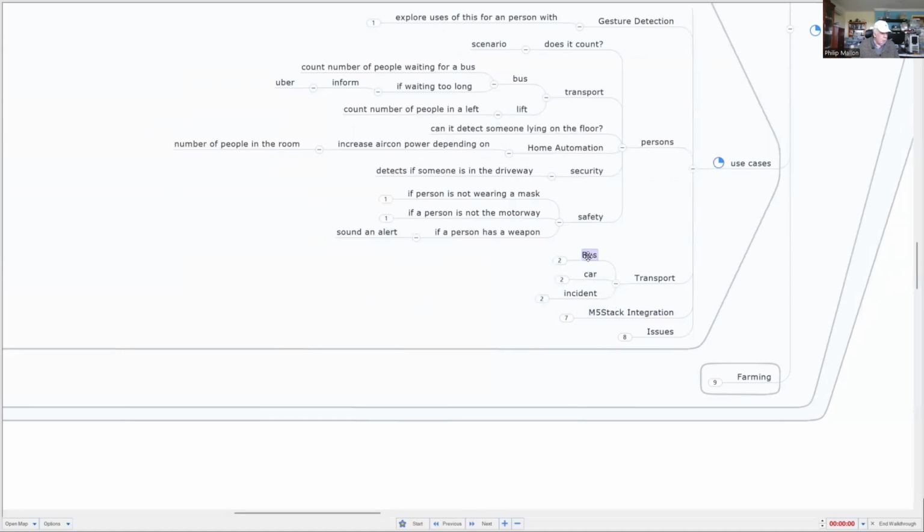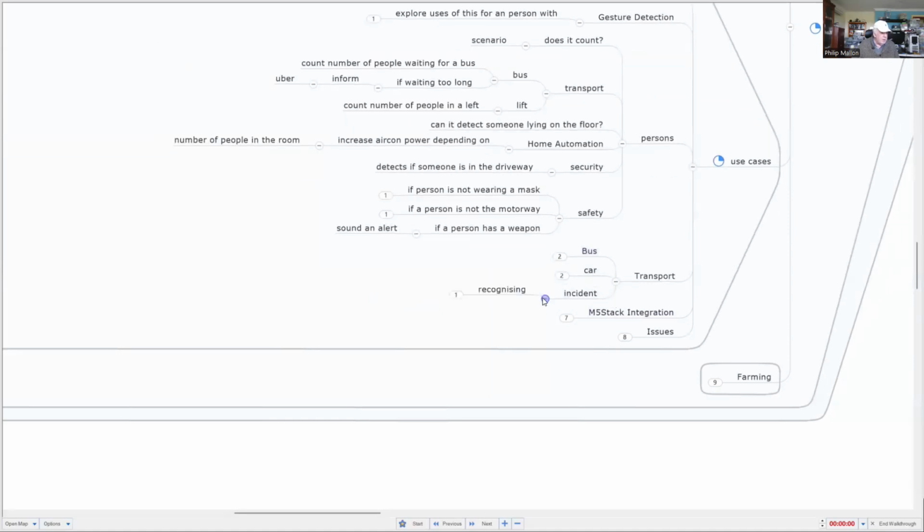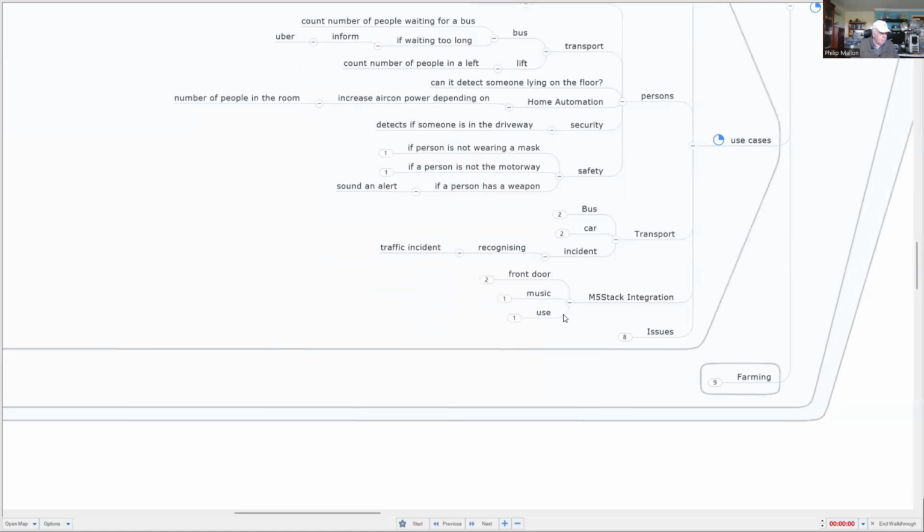Transport-wise, we've already mentioned buses and cars, but also recognizing things like a traffic incident. And in places like the Transport Management Centre, where they have thousands of cameras, some AI in those cameras could automatically alert the human operators to focus in on that particular incident.